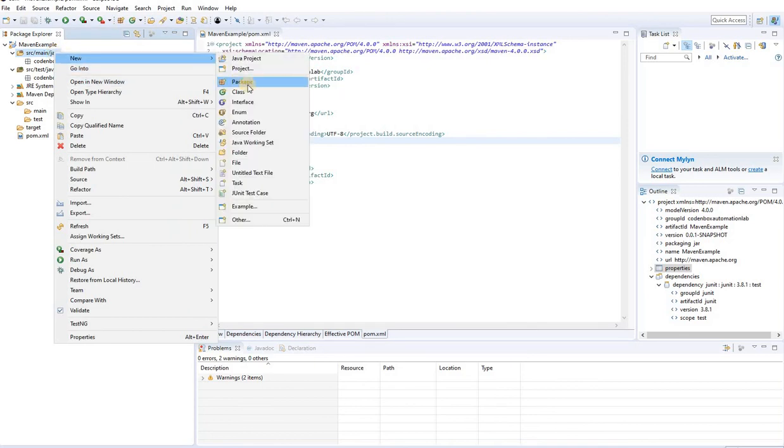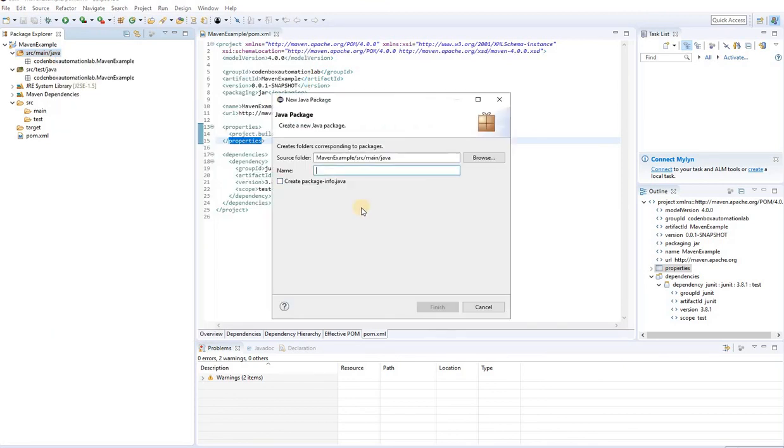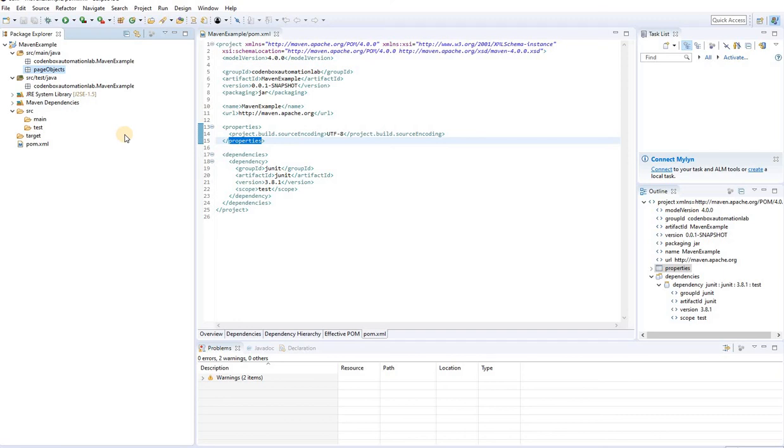I will name it page object, so that I can create all the classes belonging to this page object repository. Here I will create separate classes for these two pages. One would be for the landing page, another one for the login page.